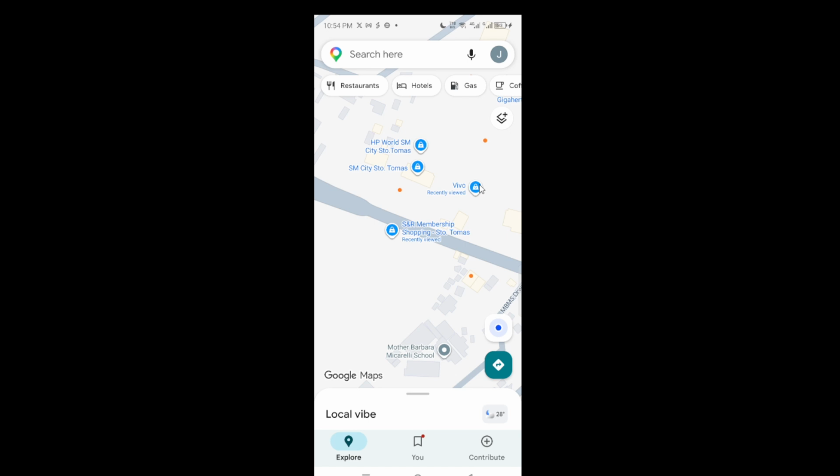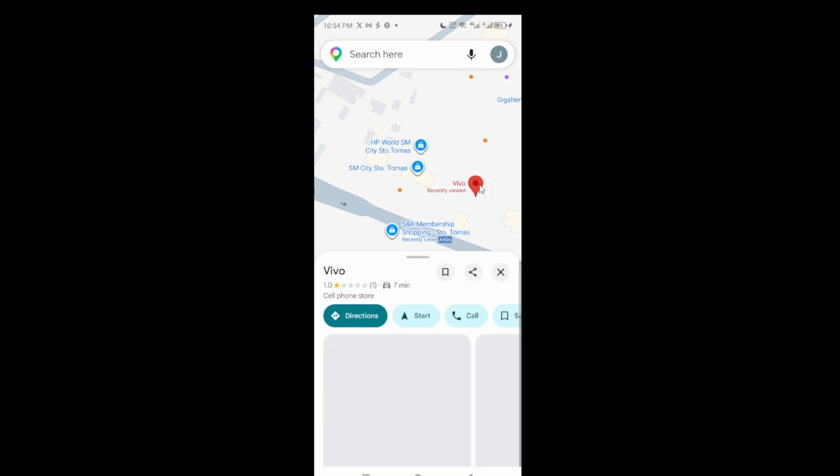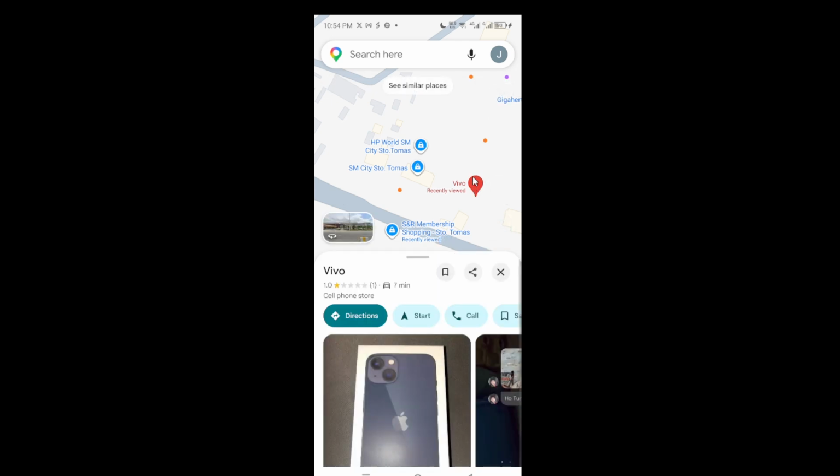You can pan around the map with one finger and pinch to zoom for precision. When you're ready, press and hold on the exact spot you want. This long press drops a pin on the map. You'll know it worked when you see a red pin appear and a small, dropped pin card slide up from the bottom. If the pin isn't exactly where you want it, just long press again on the correct spot to move it.